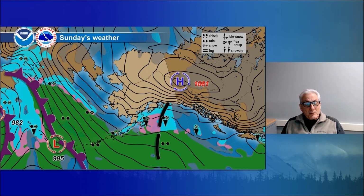And for the Alaska Peninsula, periods of rain or rain and snow mix, depending on your elevation, but stays mild out in those areas over the Bering Sea. Strong north winds, temperatures continue to plunge over the northern Panhandle and stays very cold over interior Alaska with highs staying below zero most areas all the way out to the Arctic coast. Winds will be lighter, but you can see that cold dry air now all the way down to the Dixon entrance into British Columbia, covering the Queen Charlottes.